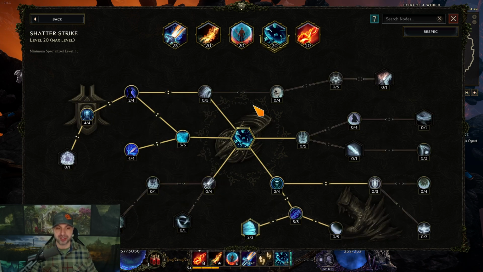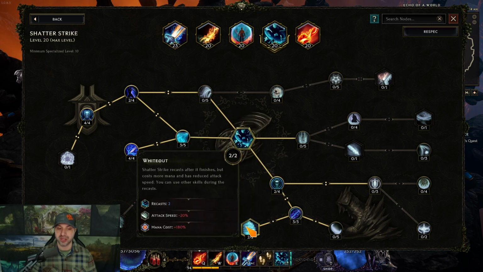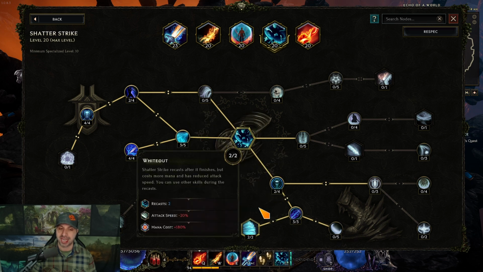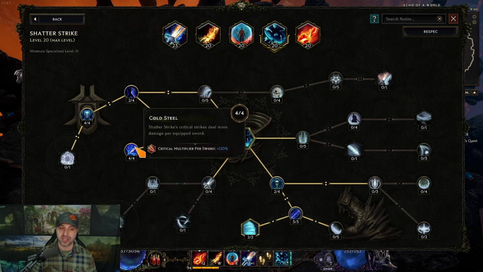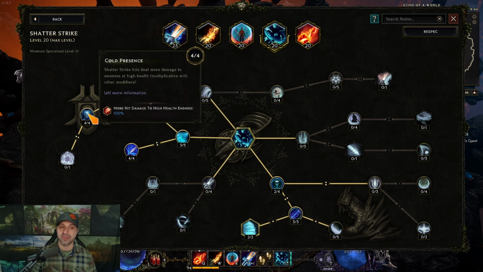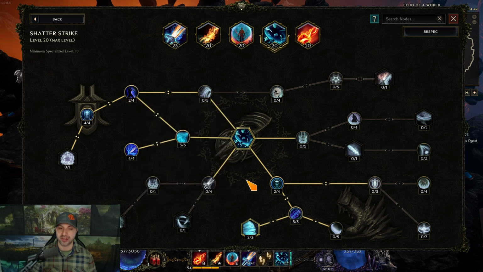Coming over to Shatter Strike, your main damage dealer. And right now I only have 20 points in, but it would be nice if I had 23. First thing you want to do is come down and get these nodes. This is going to be your multiplicative damage, and it is going to give you basically triple cast, where when you hit Shatter Strike, you're actually hitting 3 times. It is a lot of mana, but it is absolutely worth it. You're then going to come over here and get Crit Strike Multiplier, and then you're going to come over and get more multiplicative damage to high health enemies. So this is how you want to set up Shatter Strike.